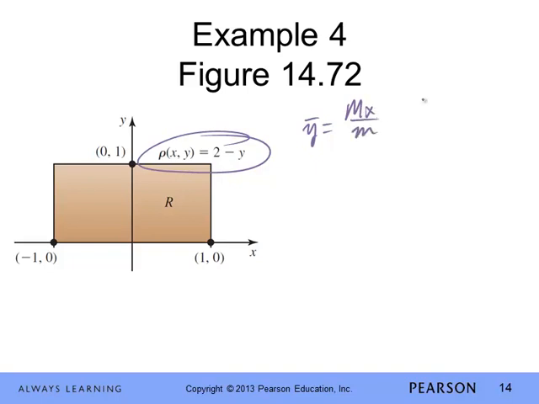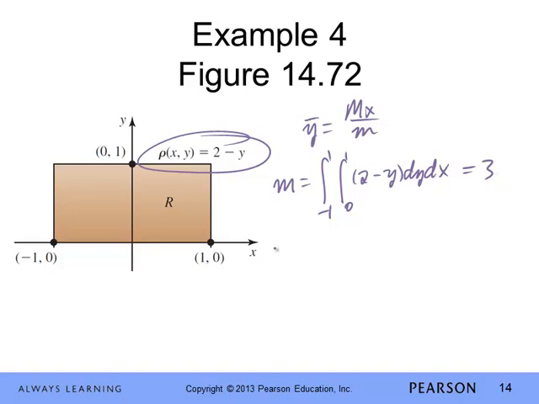So you've got two integrals to evaluate. So calculate the mass first, or you can do it second, it doesn't matter. And so you're going to evaluate the double integral of the density 2 minus y over this region. Now, x is going to vary between -1 and +1. Y is going to vary between 0 and 1. We can go ahead and integrate with respect to y first. Y goes from 0 to 1. And then integrate with respect to x. X goes from -1 to +1. All right? And I guess that works out to be a total of 3.